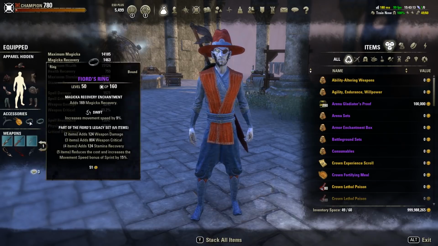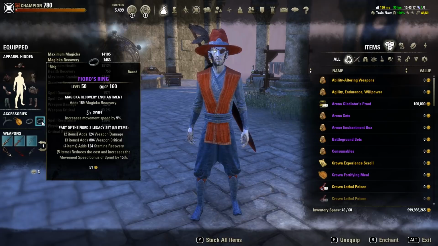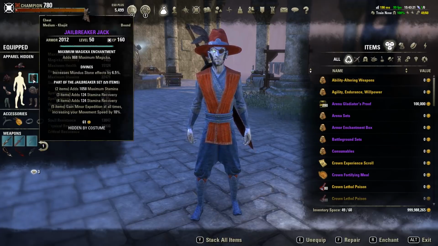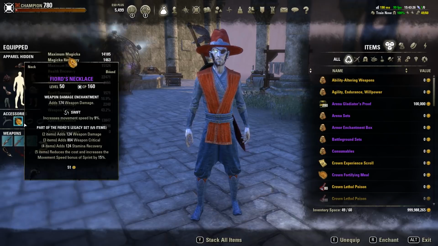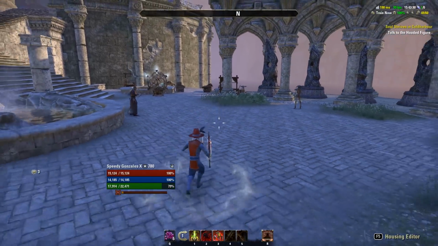So I crafted like 2 Shackle Breaker Swift jewelry, or somebody else crafted it for me. And then I just put 2 Fjords here. So I still have both 5-piece bonuses from Jailbreaker and Fjords active, and then 2 crafted Swift. So yeah, that's all I did. Don't want to make the video longer.